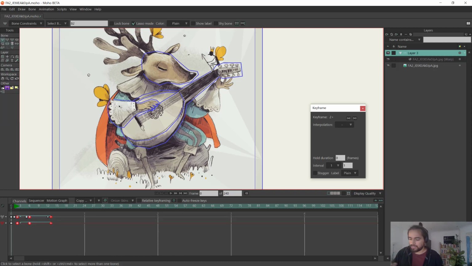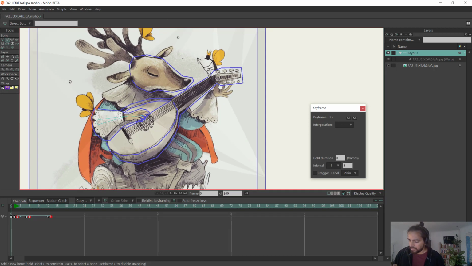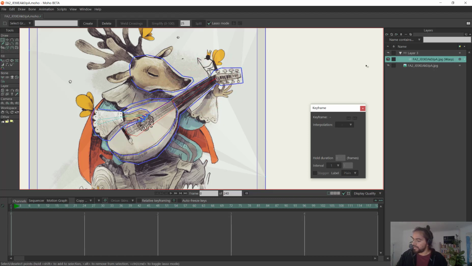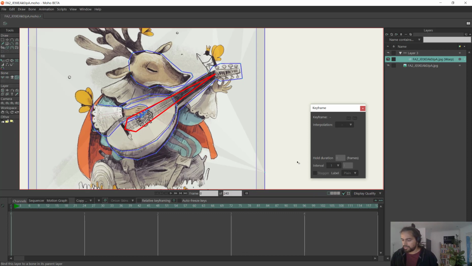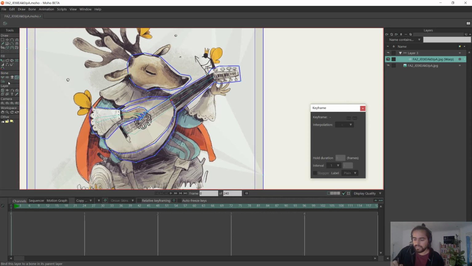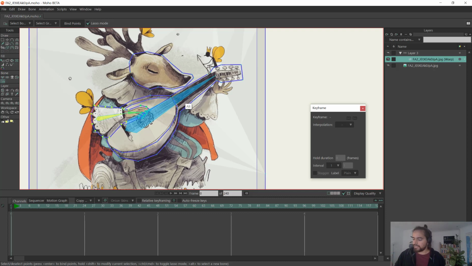Now if I see my animation, it is working like that, but since I have some lines, I can create a new bone in the bone layer, and I will press escape because I want this bone to not have any parent, and I will add this big bone here. Again, I will reduce the strength of this bone to 0, and now I will use the bind point tool, Alt and click over the bone. Oh no, I made a mistake, sorry. I used the bind layer tool. Let me undo this. I need to use the bind point tool, which is this one.